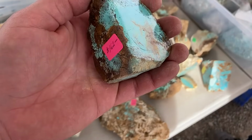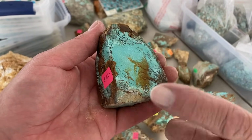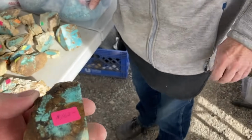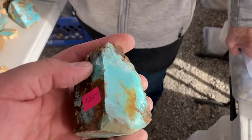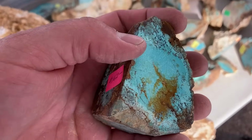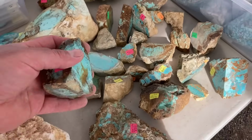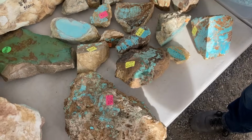Is this Damali? That, I believe, is Damali. I'm not sure. It could be, that's the problem. The only thing I'm going off of is sometimes I feel like maybe the Damali can be a little bit chocolatier, but number 8 can be just as chocolatey. Yeah. That's what I was going on. The rhyolite there is a little bit darker. Well, is the Damali and the number 8 the same price? Yeah. That's very convenient. Because if they were different prices and they wound up in each other's bins, that would be a bit of a problem. Yeah, but this one I'm sure is Damali.